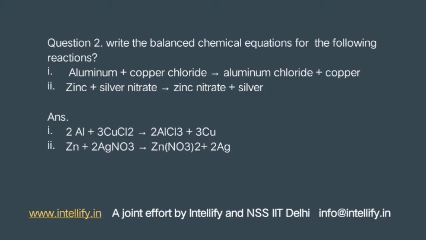The next one is zinc reacts with silver nitrate gives zinc nitrate plus silver. So in the reactants we have 1 zinc, 1 silver and 1 nitrate. Now in the product we have 1 zinc, 1 silver and 2 nitrate. Now we see we need to put a 2 in front of silver nitrate on the reactant side. So 1 into 2 will give 2 silver, and the 2 applies to the nitrate as well, so 1 into 2 is equal to 2. So nitrates are balanced. Now in the product we put a 2 in front of the silver. So 1 into 2 will give 2 silver. So that's it, we balanced the equation.